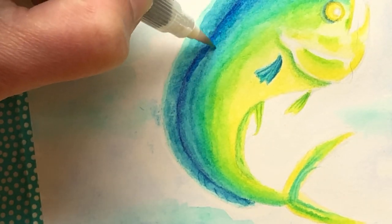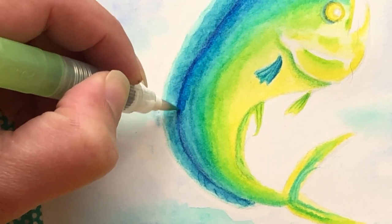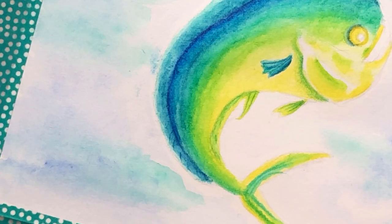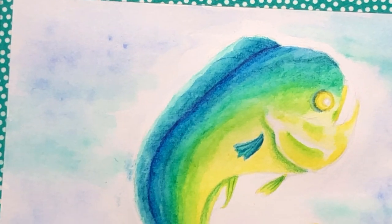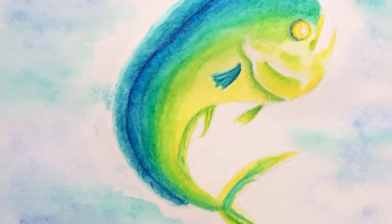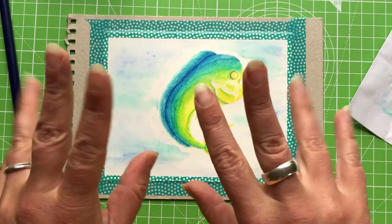I've got a dog hair stuck to the fish — must have come off my jumper. Much as I love this yellow jumper, it's a dog hair magnet. Don't worry if the transitions aren't perfect — mahi mahi do have a sort of movement between the darkest and lightest colors that conveys life. You can see how much more definition we've got in that area now. The paper is quite wet so I want that to dry properly before adding finishing touches.